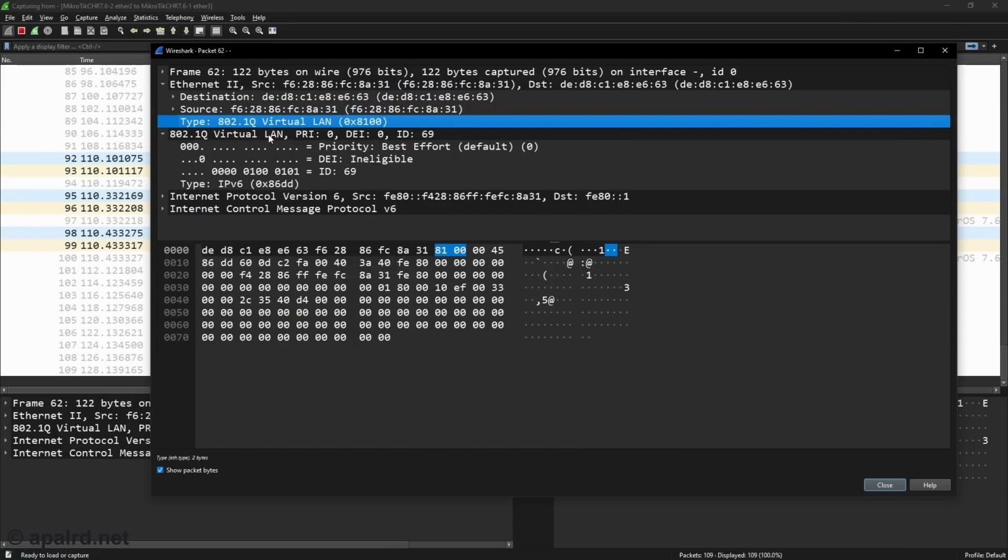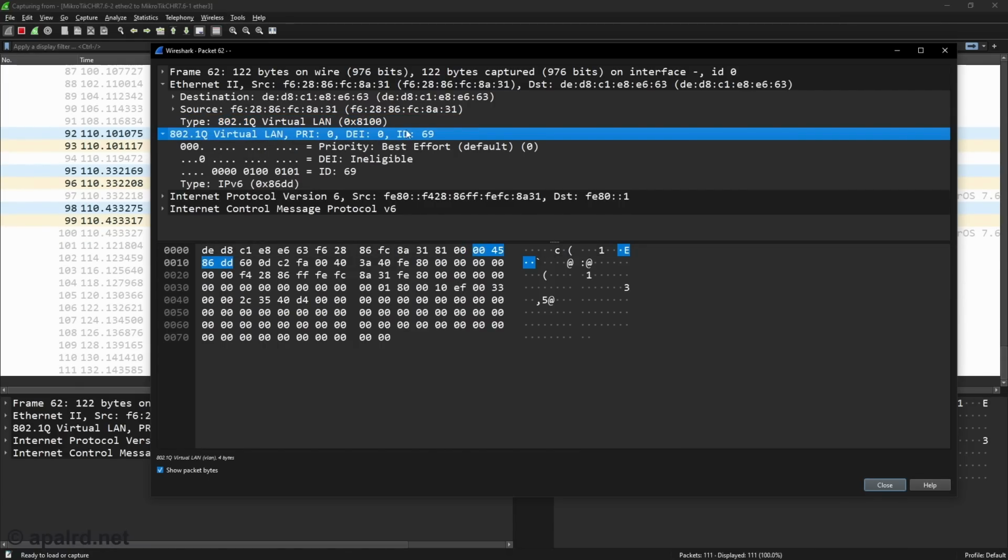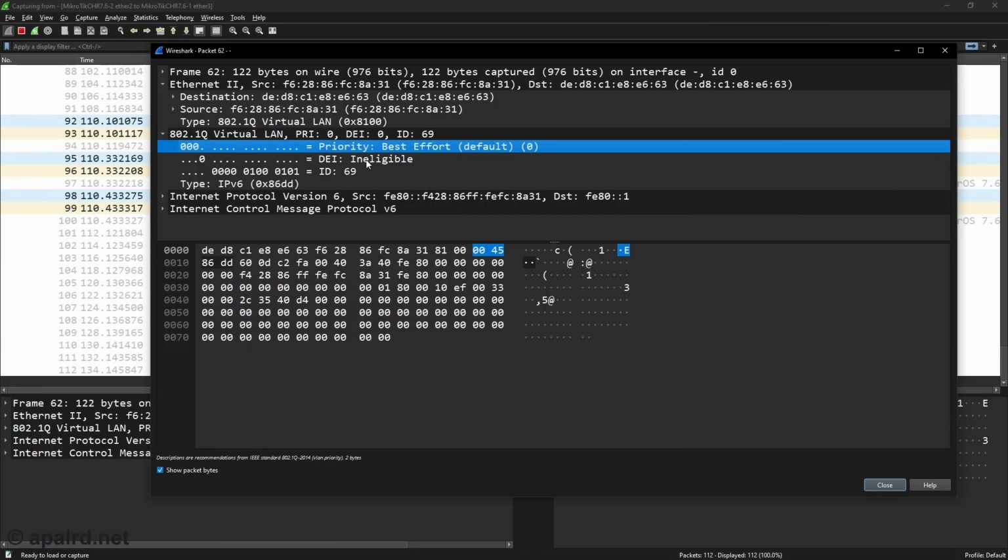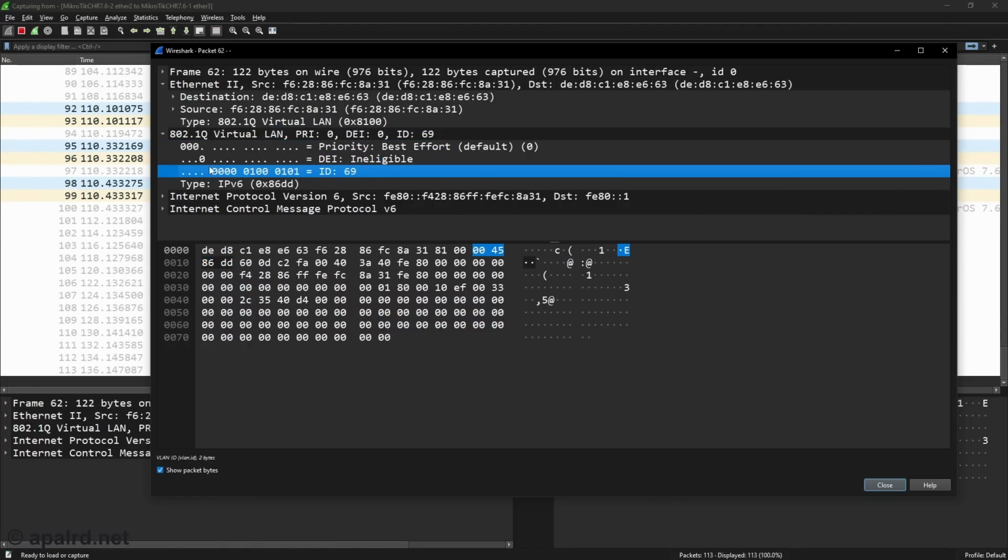And taking a look inside our virtual LAN here, we don't have all that much to it. So we say priority is default, DEI is ineligible, and the ID is 69. So we're using the top 4 bits here as the priority and DEI field, and then we're using 12 bits for the ID. So 12 bits would mean we can go from 0 to hex FFF, that's 3 Fs, not 4. However, 0 is reserved for no VLAN tag, so that treats it as a priority only, and FFF is reserved for software use, and it should never be seen on the wire. So that gives us 4094 valid tags, from 1 to 4094.